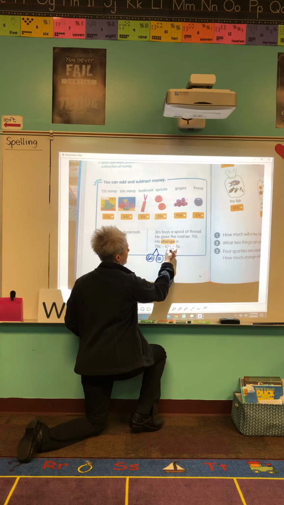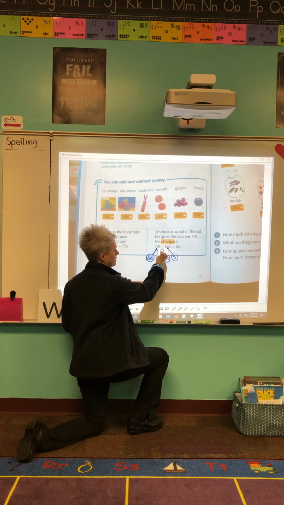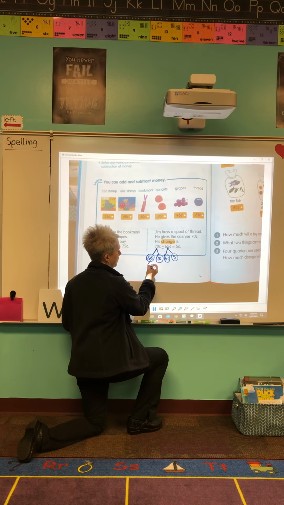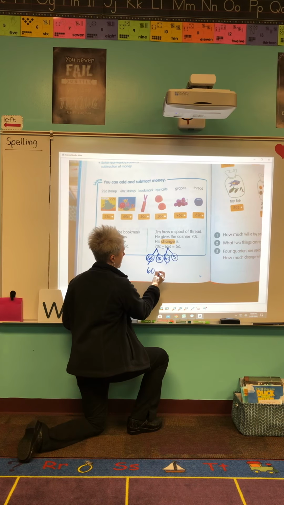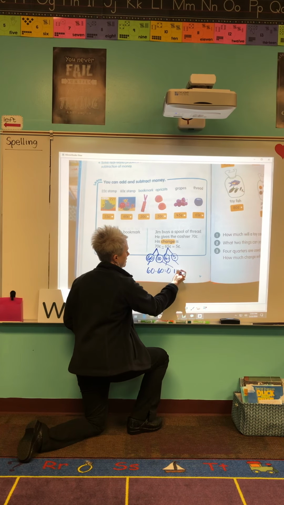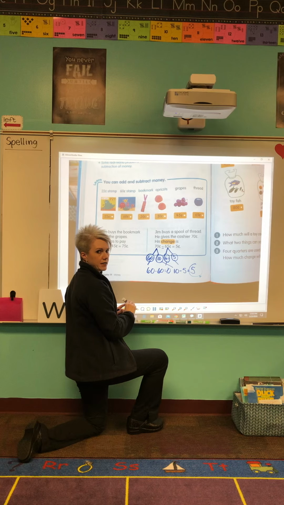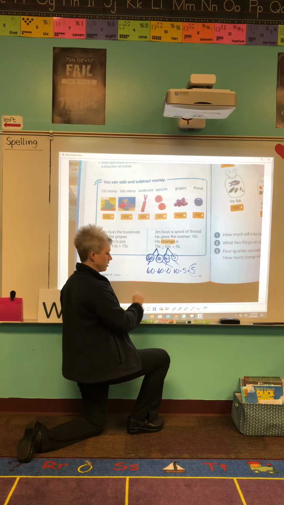We're going to break down that 65 to 60 and 5, okay? Now we can do our math. This is subtraction. So we're going to take our first numbers from each of where we broke it down, 60 minus 60 equals 0, okay? Now we're going to take our second two numbers, 10 minus 5 equals 5. So his change is 5 cents, okay? That's one way. That's the first way we can regroup.